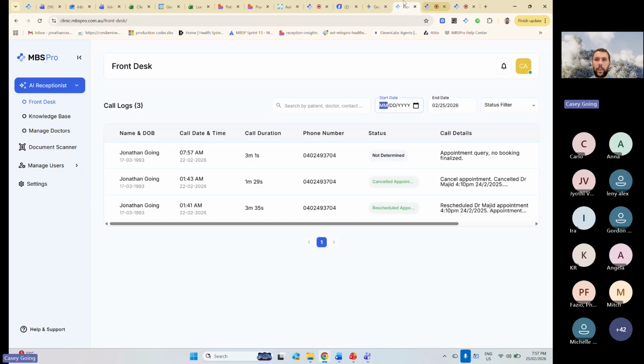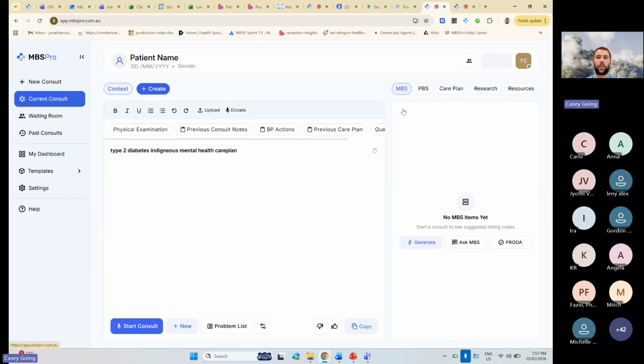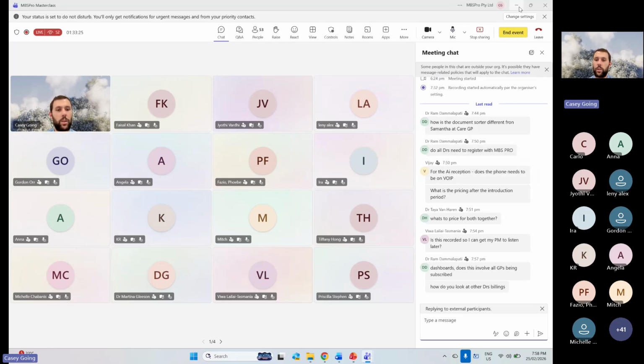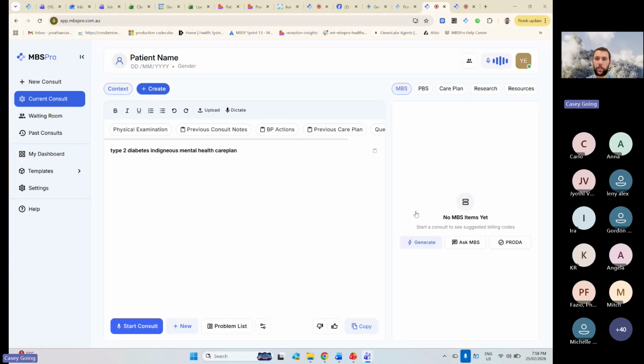But our other dashboards, our clinic dashboards, which aren't here, will show everyone in the clinic, the billings per hour, revenue per consult, things like that. So you wouldn't need every single doctor subscribed or using AI Scribe for that. It would be more similar to something like Cubiko Clinometrics. Feel free to put up any other questions. So how do you look at other doctors' billing? With the clinic-wide dashboard, you could. With the personal dashboards, you're just looking at your own, so you can't see what other people are doing.